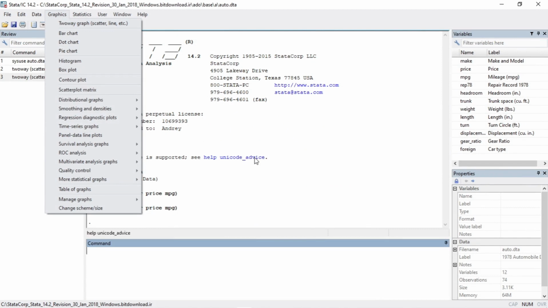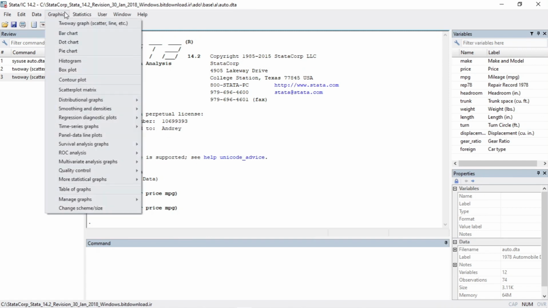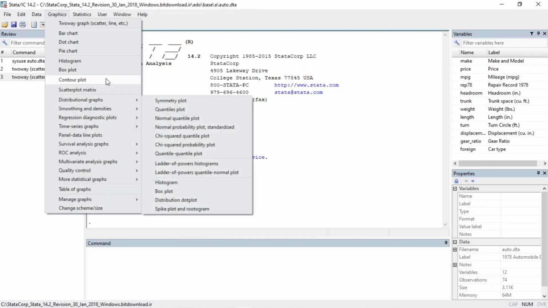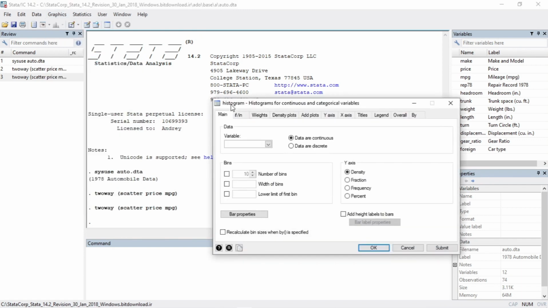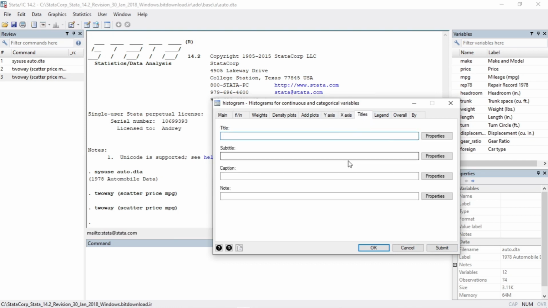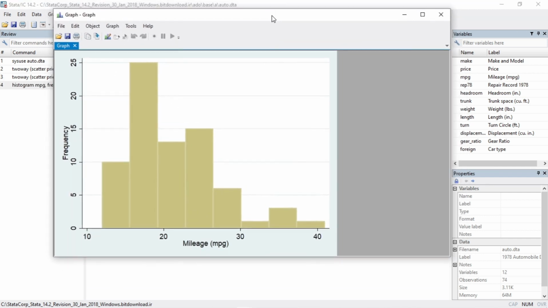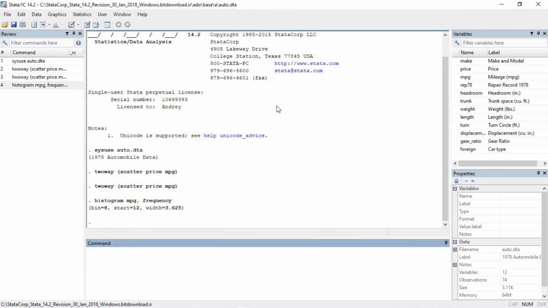And one thing is that, like I said, although STATA is command based, you do not have to enter the commands by yourself. You just simply have to use the menu options, the dialog boxes that STATA provides, and then use the information therein to guide you in selecting what variable you want to plot. A whole lot of options: density, fraction, frequency here, and I can just simply specify the y-axis a title, the x-axis a title, and what have you. I can just simply click OK, and the graph is also generated. So these are some of the ways that we can work with graphics, and that is just by the way.